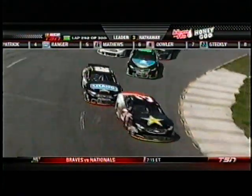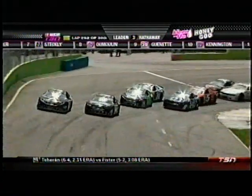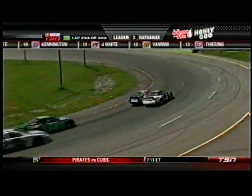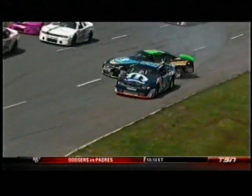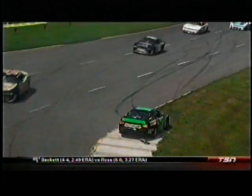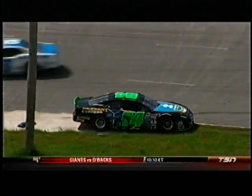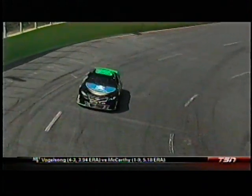Contact between the 3 and the 0-2. And Gannett got all kinds of crooked. He fell out of that lead group. J.R. Fitzpatrick getting pounded on from behind. Here comes Dilley to the inside. Man, there's respect. Oh, the 27 and the 84 get together, and around goes J.R. Fitzpatrick. You knew this was going to happen with all the contact we see today. A caution flies once again, and it's the Chevrolet of J.R. Fitzpatrick pointed in the wrong direction.